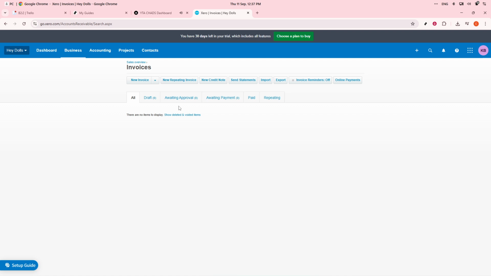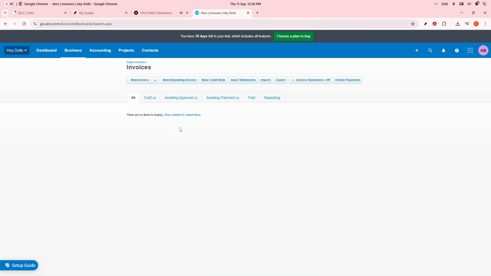Once the invoice is open, the next step is to check its status. It's important to ensure that the invoice is approved because you can't send a draft invoice. If the invoice status is awaiting payment or even paid, you can resend it without any restrictions. This flexibility is particularly useful for keeping clients updated or addressing any missed or overlooked communications.